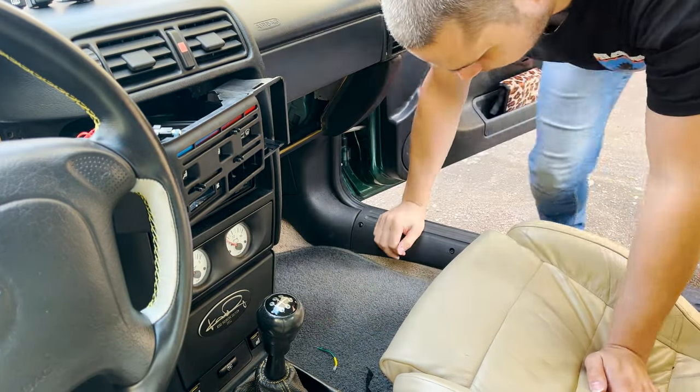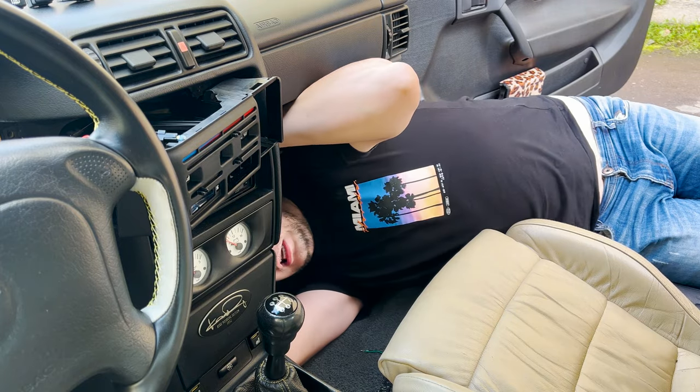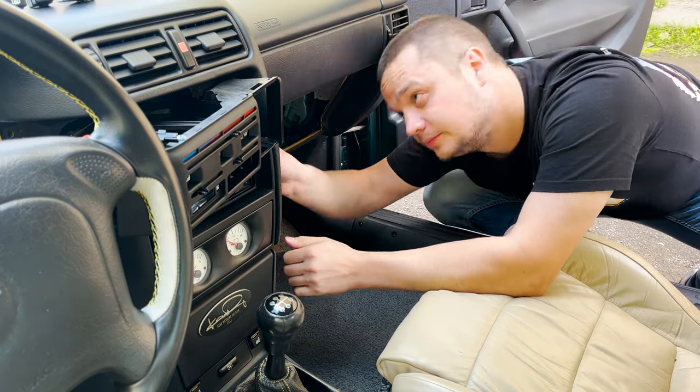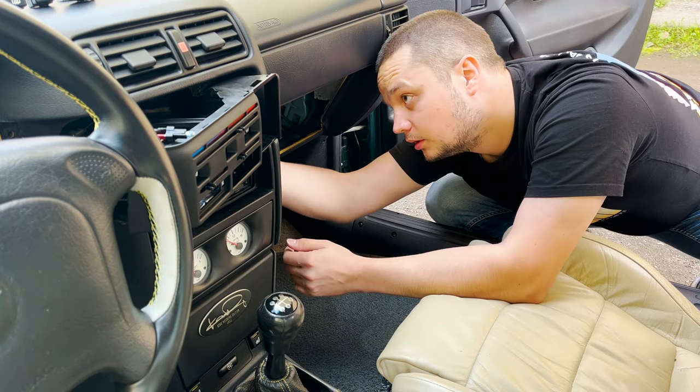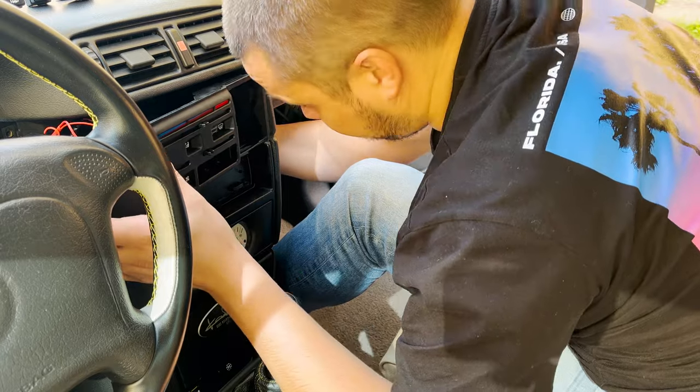Now it's the hardest part. Now I have to get the cables in the right place, and it's a fiddling job. My hands are already hurting with these, but yeah, wish me luck. It is almost together. I fiddled the cables back. It's not a very good job. I don't recommend it if you don't have to take it all apart.